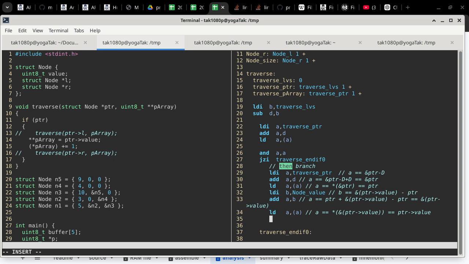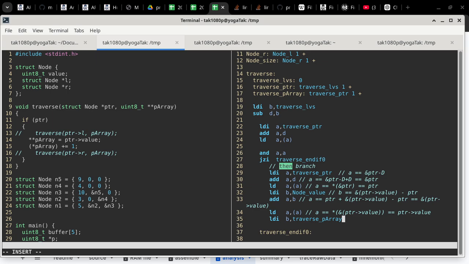Okay, the swap program is the first one that has an explicit dereference in the code, and we have already talked about that solution when we covered the answer to the swap program. So now we just have to do about the same thing, except we have to pay close attention to what we are dereferencing and what is in the register at that point. So LDIB with traverse underscore p array. At this point, I'm not going to really write down the documentation anymore.